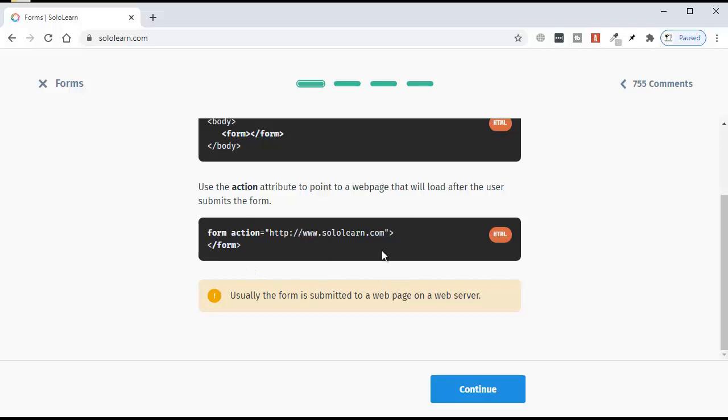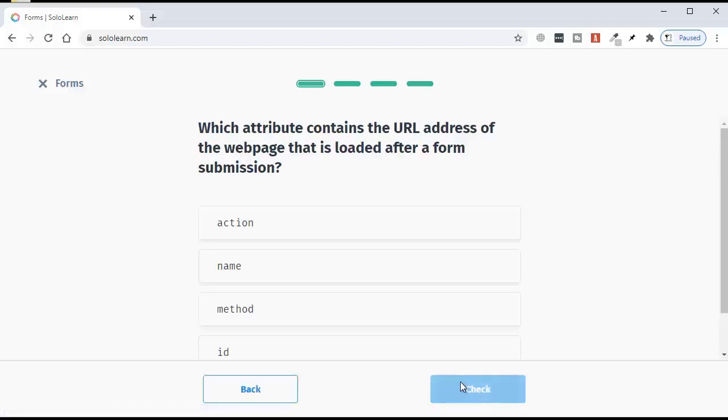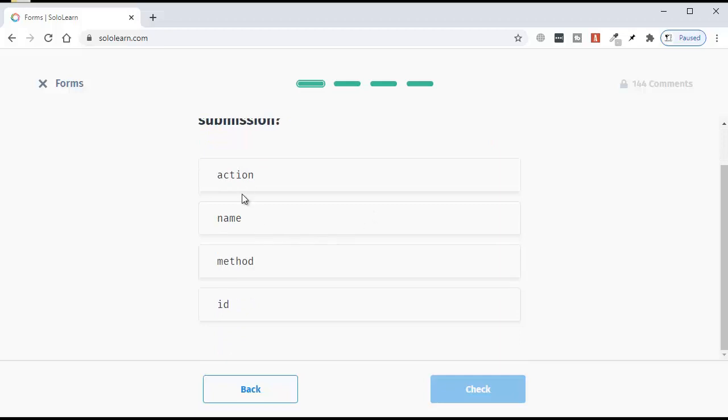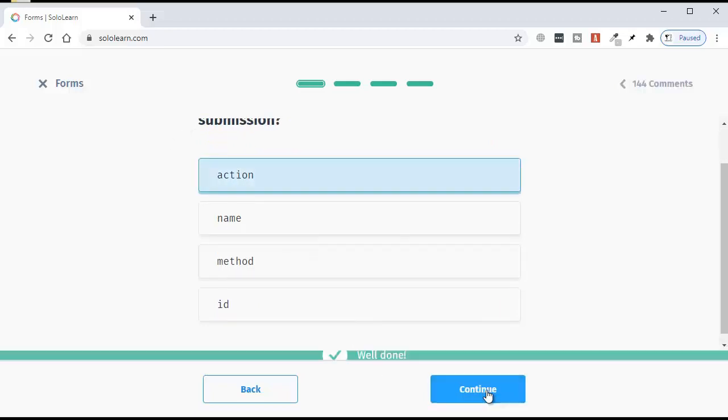When the user clicks that button, the action will be carried out. Usually the form is submitted to a web page on a web server. Which attribute contains the URL address of the web page that is loaded after a form submission? The action attribute contains the URL.